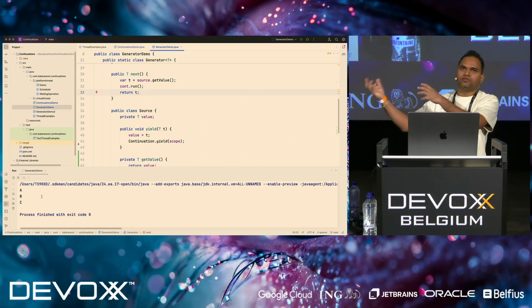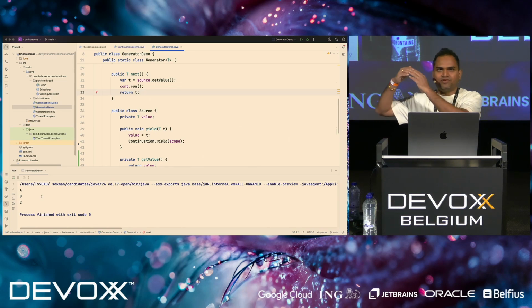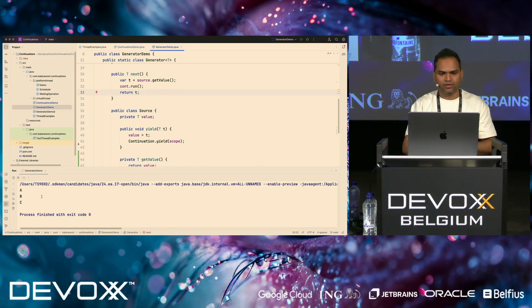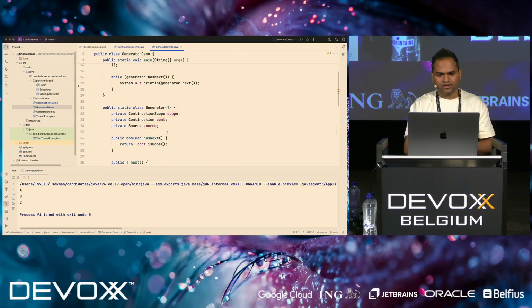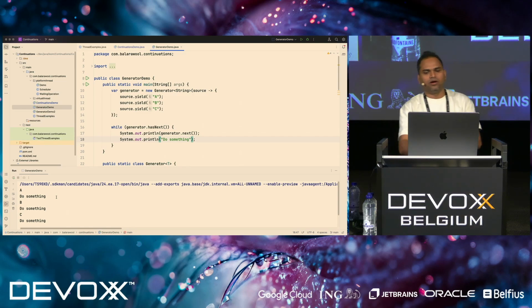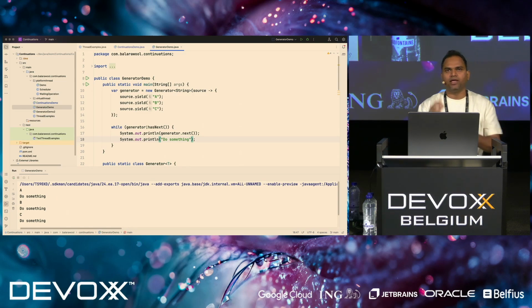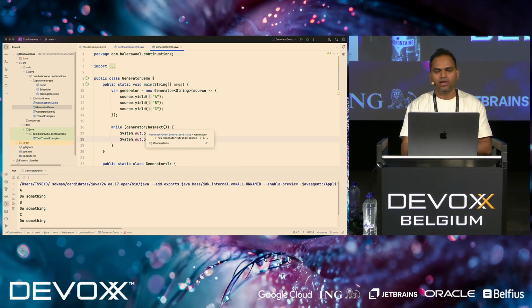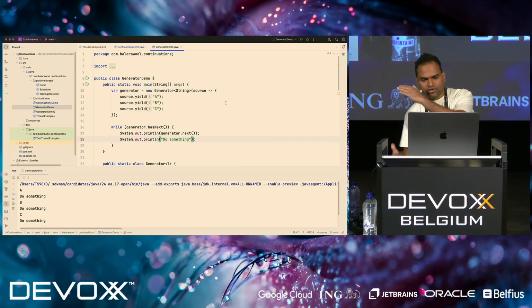So basically, the generator is generating these values, and after evaluating every value, the continuation is getting paused. And the control gets transferred here in the loop. So I can actually do something here. And if I do that, it will do this every time a value is generated, like so. And also, in the loop, we can break or terminate the loop at any point in time. That way, the entire generator is not executed, but only the part that is needed for us.